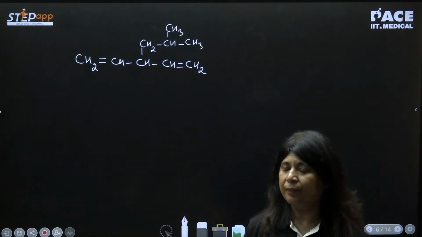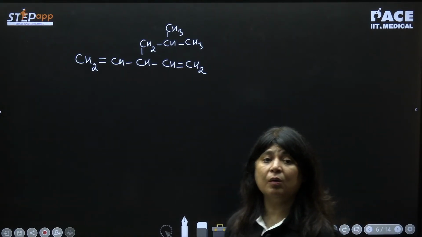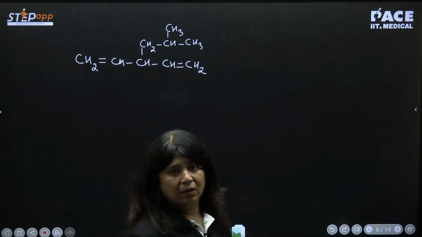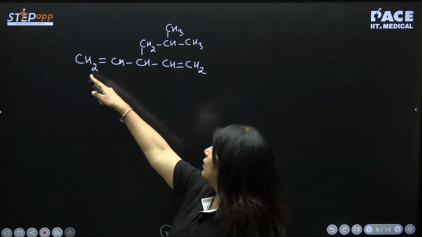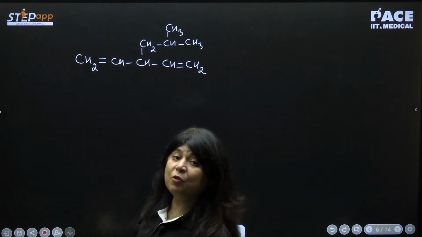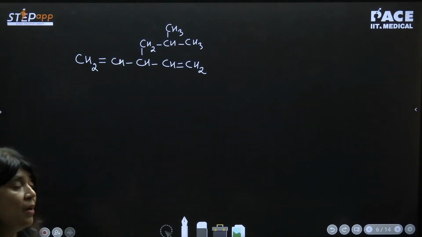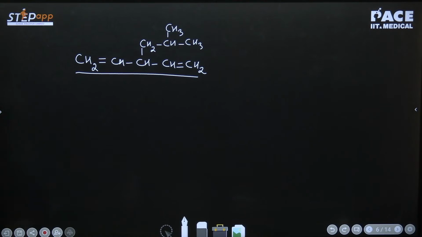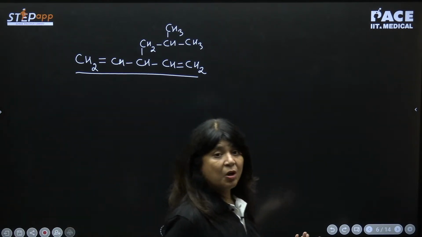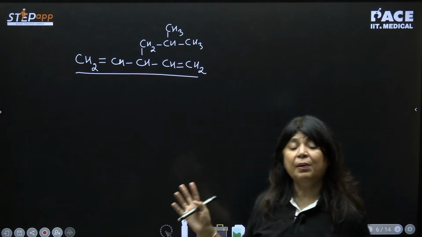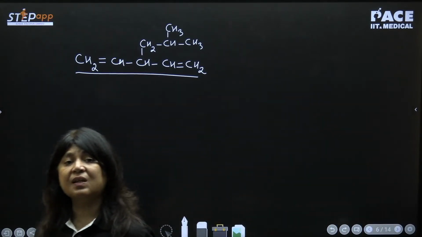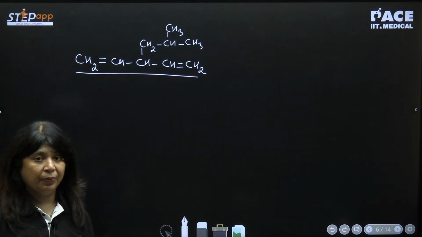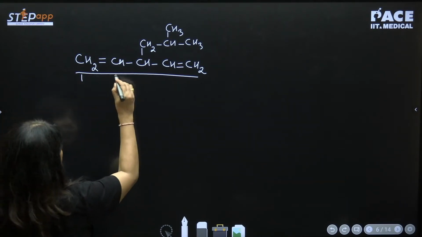Okay, now for this compound, I have to include both the double bonds in the longest chain, even though it is not the longest chain. I know this chain will have more carbon, but the double bonds have to be included in the parent chain. So the parent chain here comprises 5 carbons. Numbering for the parent chain could be from any end, because this molecule is symmetrical. Both the double bonds are equally spaced, and even the substituent, whether you number from right to left or left to right, gets the same position.